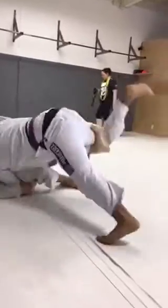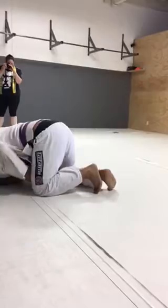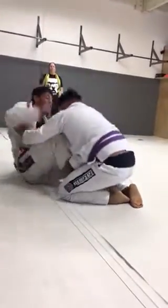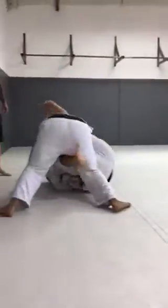Settle down. Swim for the head. Pinch your knees together. Sit low. Sit back. Posture. Get that lock. There you go. Now's the time to grab pass. Grab the legs. There you go. Swim the head.